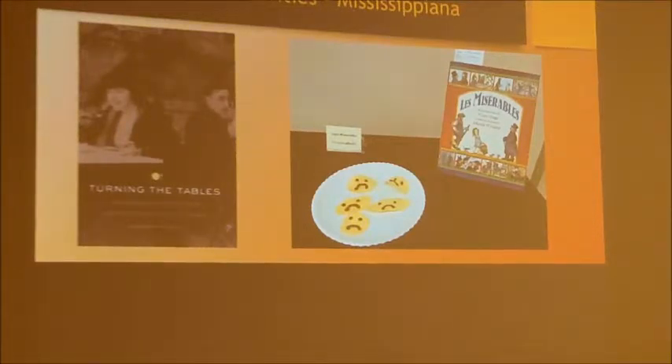Jennifer has also built a comprehensive collection of Mississippi community cookbooks. She collaborates with one of our history professors, Andrew Haley. You can see his very first book here, Turning the Tables, published in 2012, which won a James Beard Award. They give joint talks, and it's fascinating to see how much information you can learn about a community from the cookbooks they produce over the years. I brought some recipe cards for you all — you're welcome to choose one and take it home.